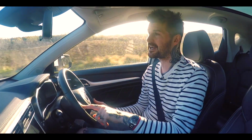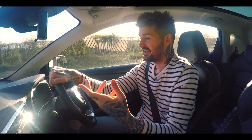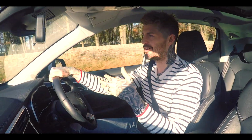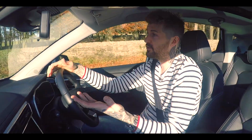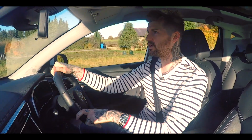But also I have actually recommended this to a friend this week. I've got a friend who is a Leaf owner, first gen Leaf owner, is looking to upgrade soon, needs a bit more space, and actually this seems to be the most suitable car for her. And it's a strange thing to do that. It's strange when you start recommending cars that you don't necessarily like. But for roughly the same price, if not a little bit cheaper than a new Leaf, she can get this, which has got a lot more space.